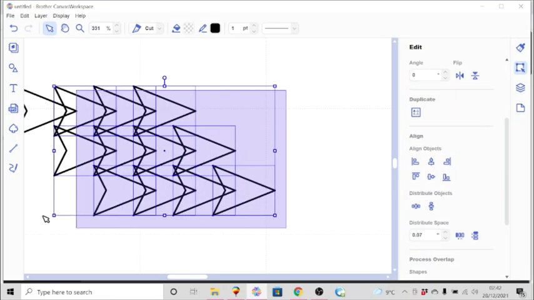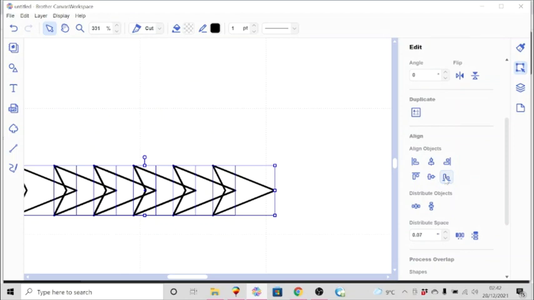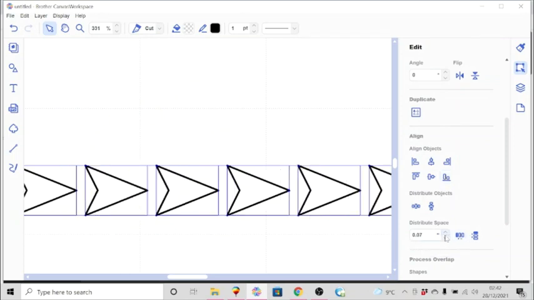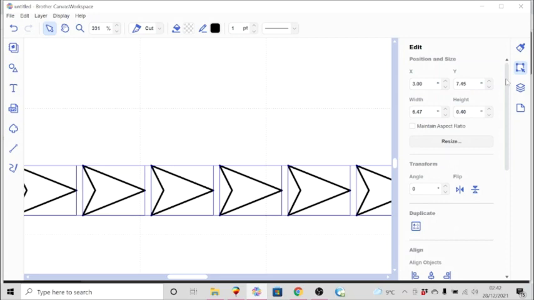Let's see what we've got so far. So let's take that, align it, and I think that could probably come in a little closer. Let's see what size we have.